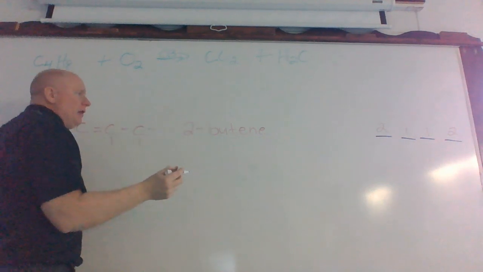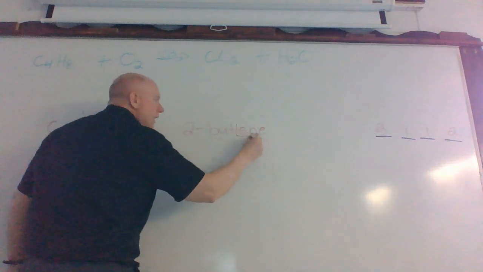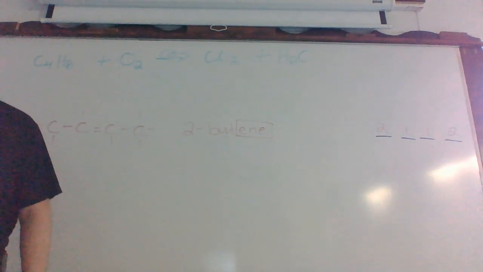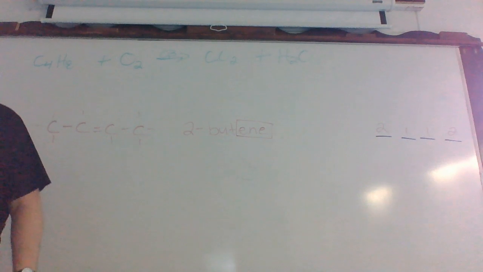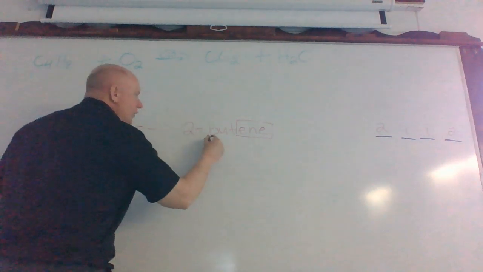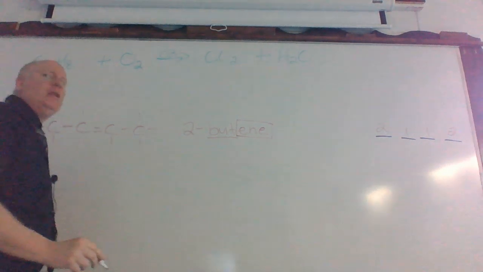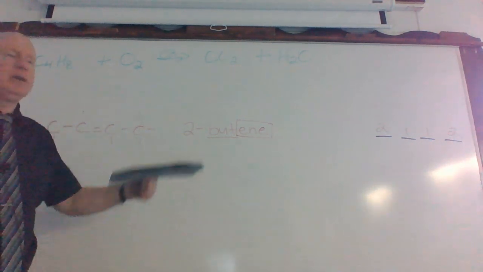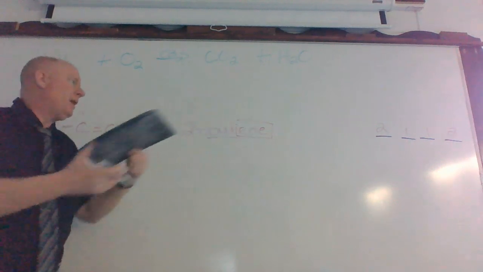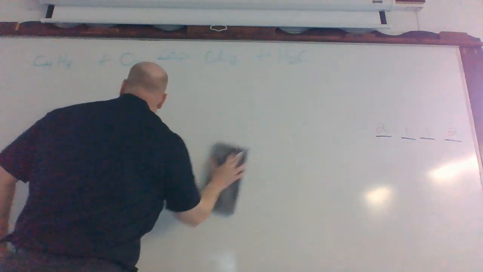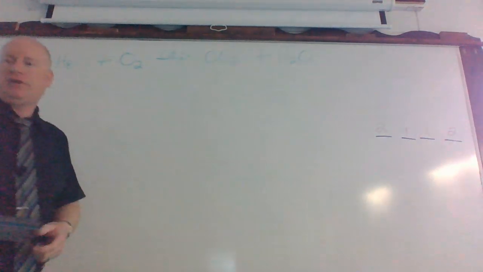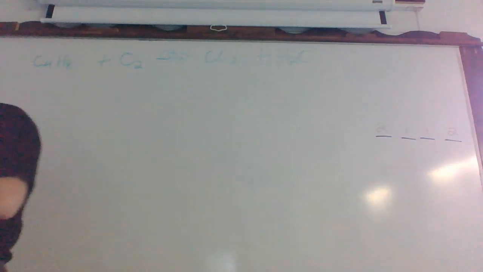So remember, here is your organic family. That tells you that somewhere in that carbon compound there is a double bond. So what's this telling you? That there's 4 carbons. And what's that 2 telling you? It's telling you where that double bond is. All right. So this one is just a little more tricky.